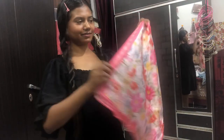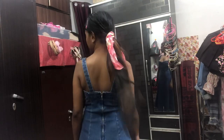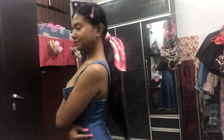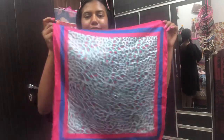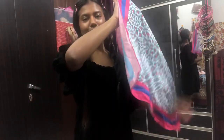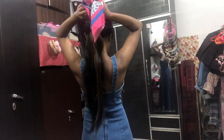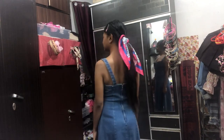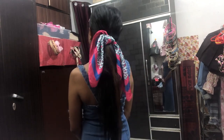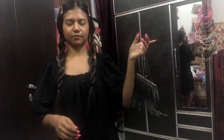The next thing I bought is these beautiful scarves — they're like really small, like handkerchiefs, but I'm going to use them as hair accessories. I'm going to just tie this around my hair. I got a purple one and another one, and they cost 50 rupees each. I really like the color and the print. Let me know how you like these cute hair accessories!